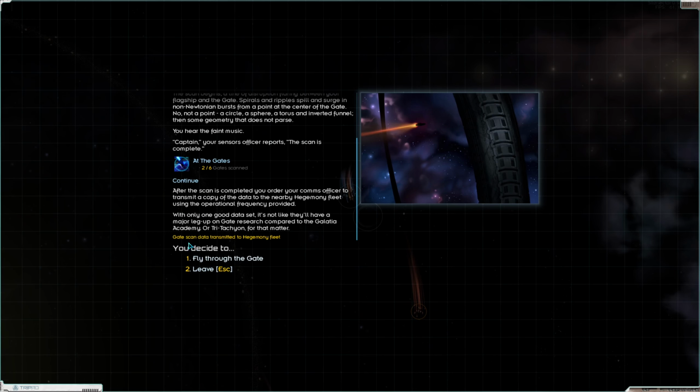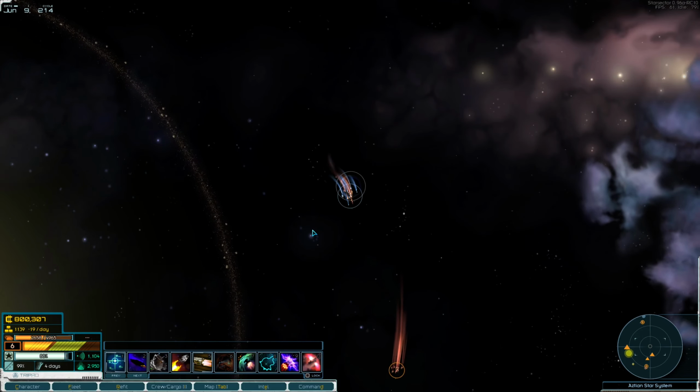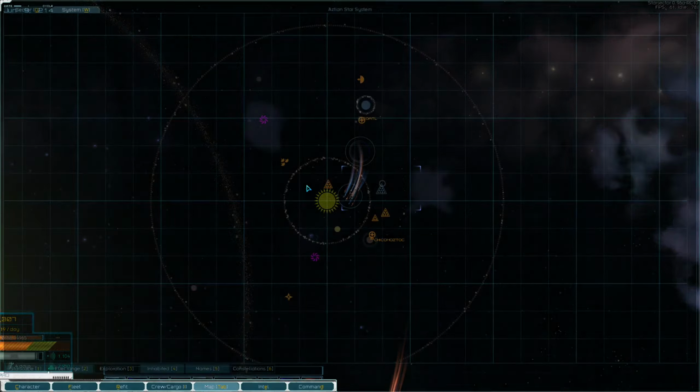And then we will leave. And we did transmit it to the Gemini fleet. I don't think this does anything at this point. Again, this is still an early access game, and there are many incomplete aspects. I have not seen any change in the story or reactions from Hegemony or any other faction based on sending this to them. Now, I could be wrong, or I might just not have happened across whatever interaction occurs, but to my knowledge, it does not.